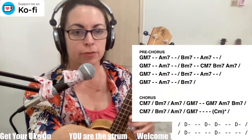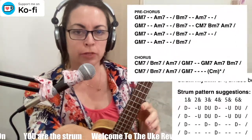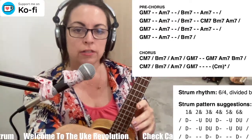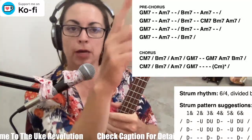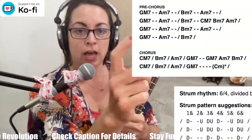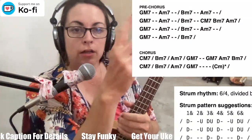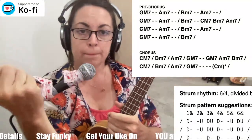Let's look at the pre-chorus and the chorus. And in a little bit, I'll put some lyrics up and we can look at what these different parts are like with the lyrics added over the top. So as you can see, in the pre-chorus, we start changing chords a bit faster. We have G major 7 for 3 and then A minor 7 for 3. And this happens on every line of the pre-chorus, just at the beginning. It's the same start of the line, and then we finish it a little bit differently every time. G major 7, A minor 7. Then we have B minor 7 for 3 and A minor 7 for 3.